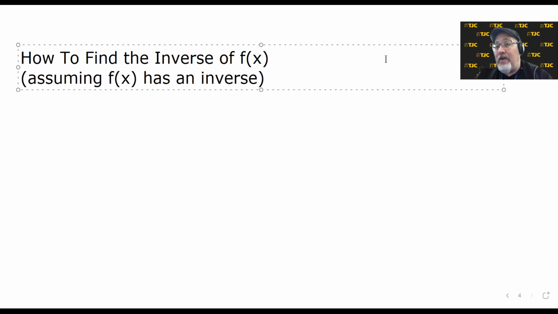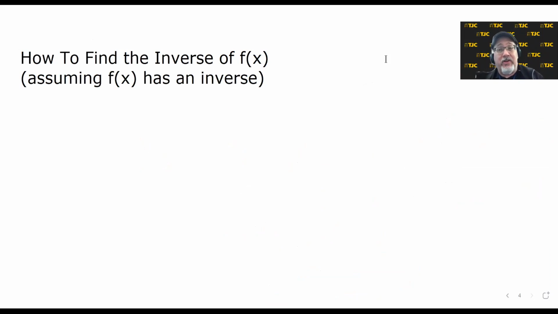For example, f of x equals the absolute value of x doesn't have an inverse. The reason is, if I told you that I took an absolute value of something and got 4, you don't know what I took the absolute value of. Did I take the absolute value of 4? Did I take the absolute value of -4? It's impossible to know. So my inverse function can't undo what the absolute value function did because it doesn't know what original number I started with. So assuming that the function has an inverse, here's how you find it.